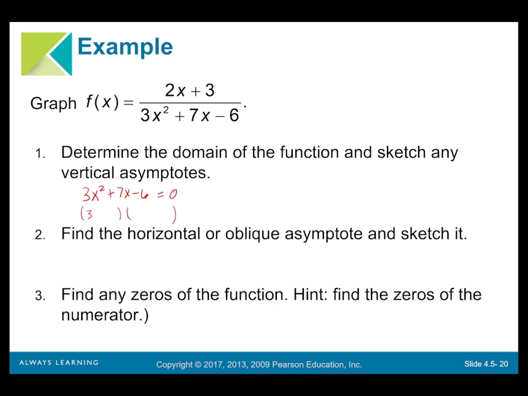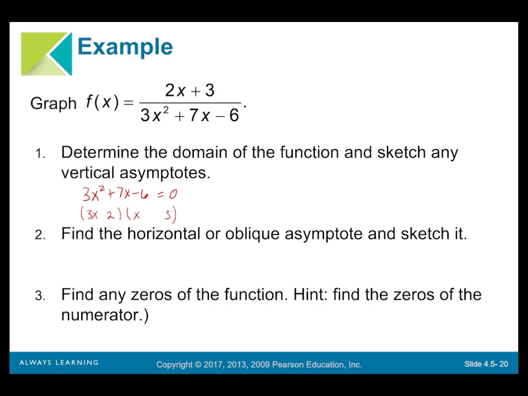So I have a 3x and an x. And I have things that multiply to 6. I have 2 and 3, or 1 and 6. If I have a 1 and a 6, I could have an 18, or a 1, that wouldn't work out well. If I have a 3 and a 2, then I could have a 2x and a 9x. Oh, that can make a 7x.